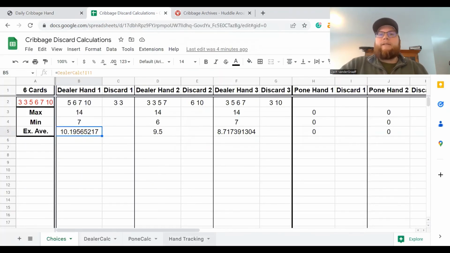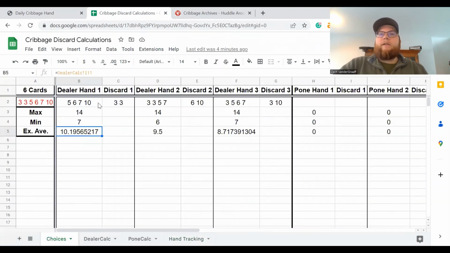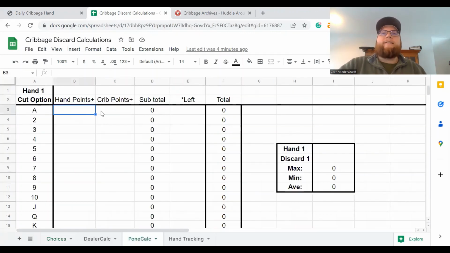So then I have on my tab, I can go over there and I can keep track. And you can do the same exact calculations for your own hand if you're not the dealer. I'll do another whole video on that because this one's already getting kind of long. But basically, what you do is the exact same thing, except instead of your subtotal being, if you add them together, it's subtracted from each other.